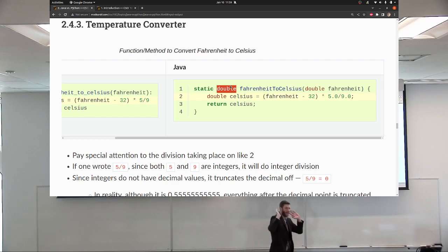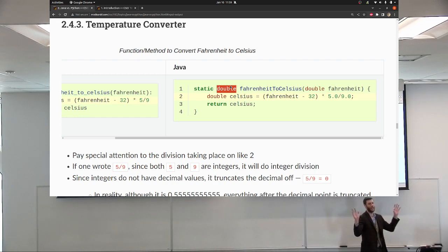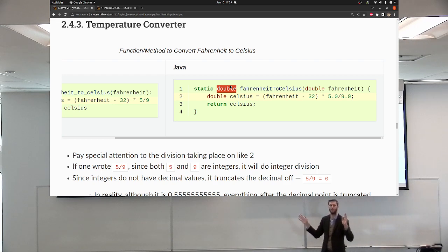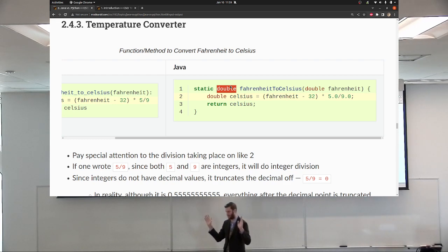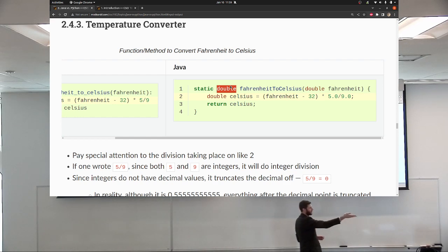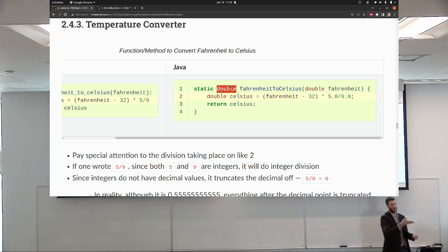Just mind this. This is going to be a change that might bite you from Python to Java. If you're expecting integer division to give you a decimal, it's not going to. The fix though is just add the decimals and do the division, and Java will go like, oh, they want the double back. Cool? That's really the only key difference here.